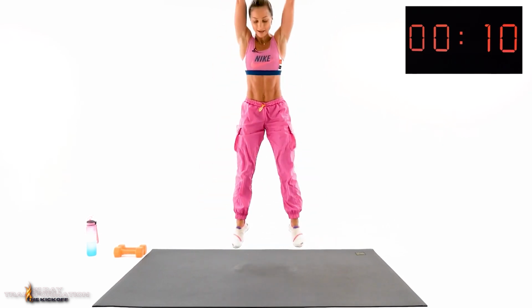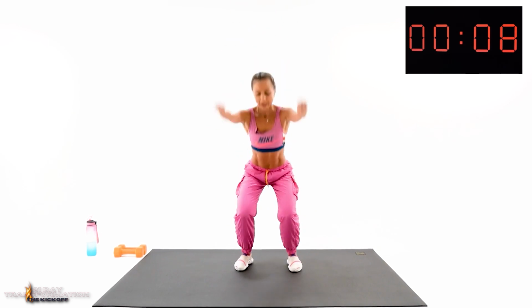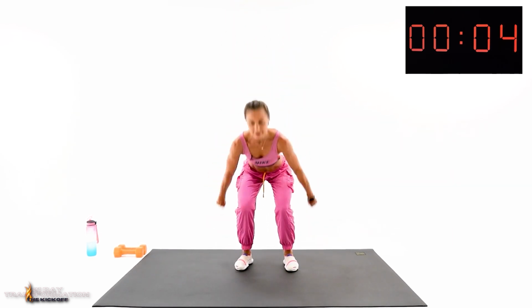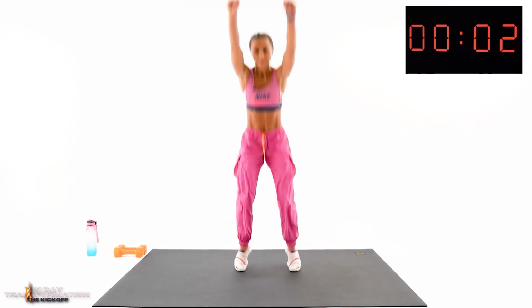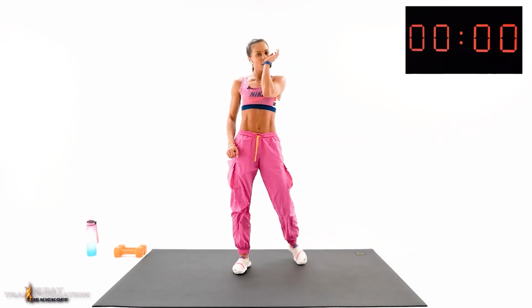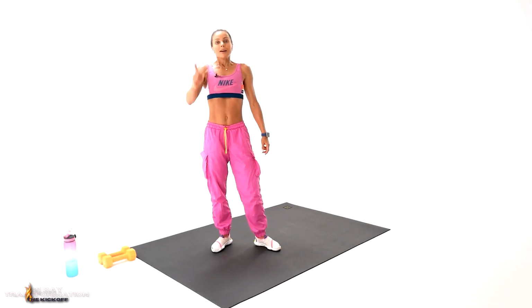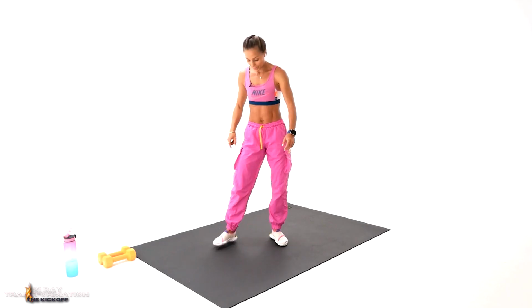Land soft, guys. If you're not doing the jumps, do just the squats, right? And use those arms, skier. Last one, we finish this. Excellent, that was something. We're ready, one behind on this one.